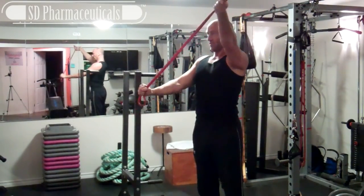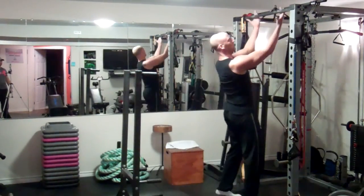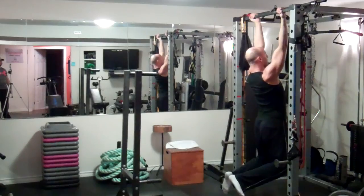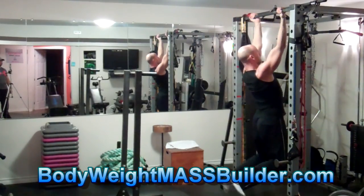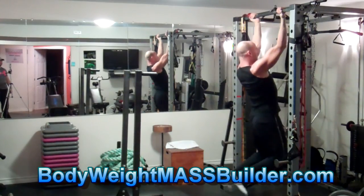So I'm just doing a warm up for my shoulders, and then I'm getting into a push-pull superset workout with chin-ups and dips. And here I'm using the ladder training protocol that I use in my BodyWeight Mass Builder program. That's at bodyweightmassbuilder.com. I'll make that available soon.